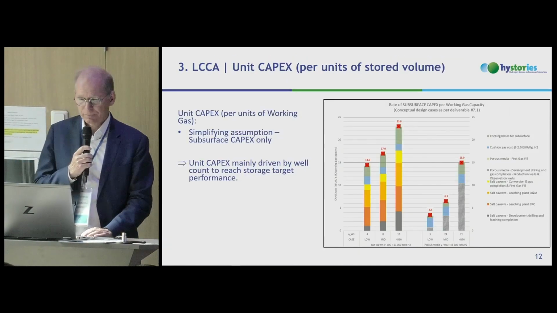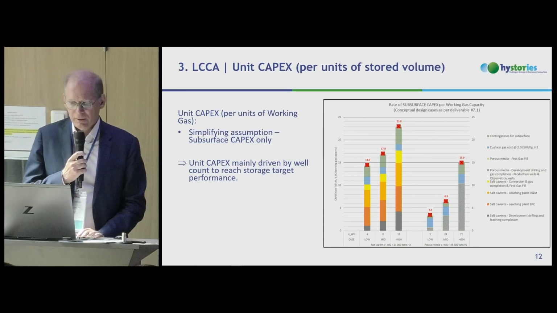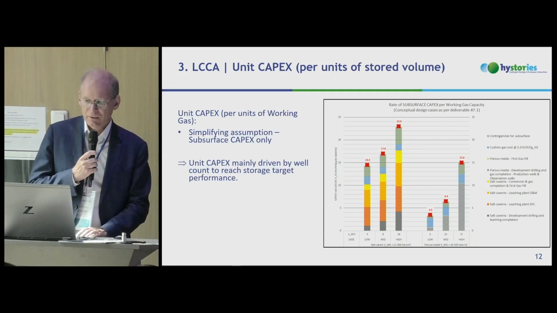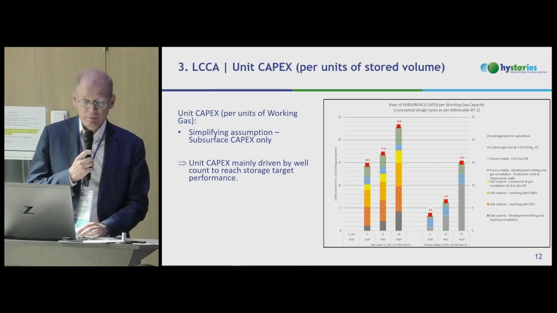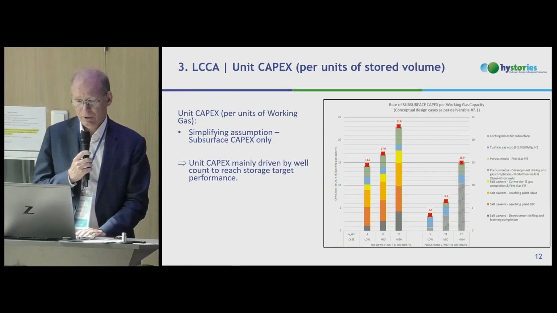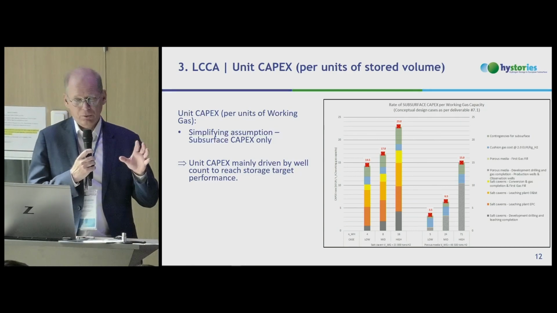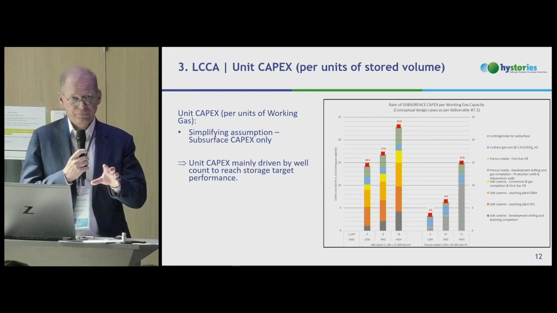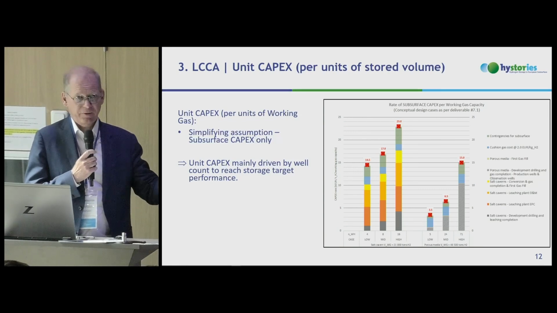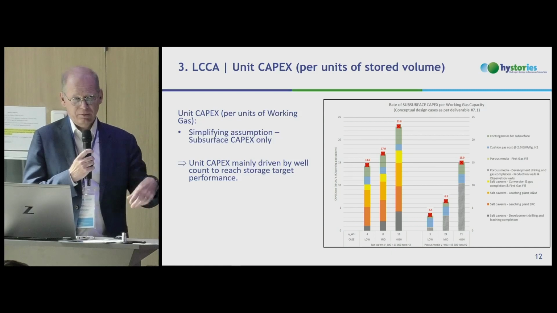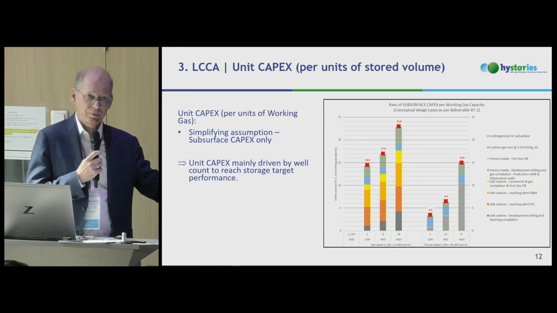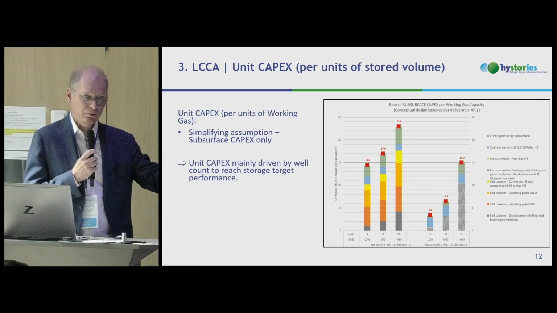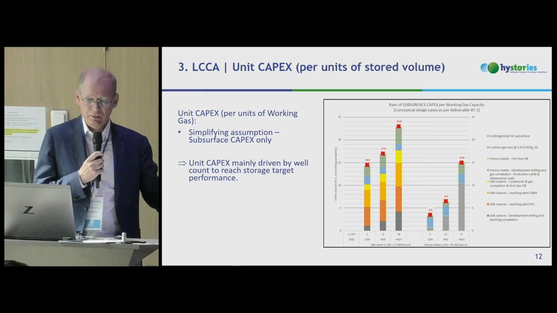A few results. Let's start with the results expressed here in units of stored volume, and there is a very important simplifying assumption here, but I think it's a good assumption, which says that the cost of the stored volume is linked to the subsurface CAPEX only. And we'll see in the next slide that the flow rate will be linked to something else. But the stored volume is considered linked to the underground only.